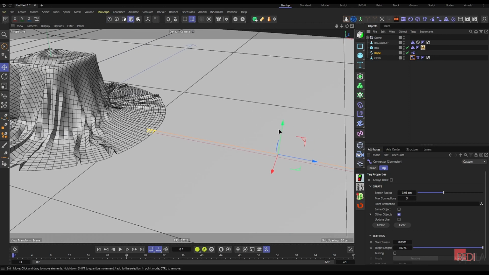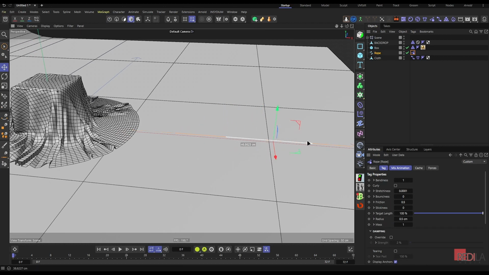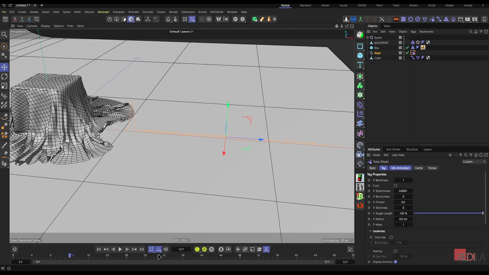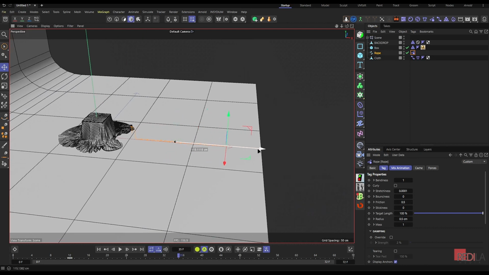Another thing we need to do, now it's a simulation, once we try to move it, as you'll see on the beginning frame it will move, but if I set a key, which is what you need to do anyway, so I'm going to go to around the 12th frame, I'm going to set a key, and then I'm going to go to the 35th frame, and then I'm going to pull it back. As you'll see, it won't move, and that's because it's a simulation.